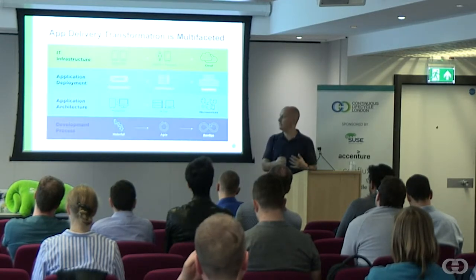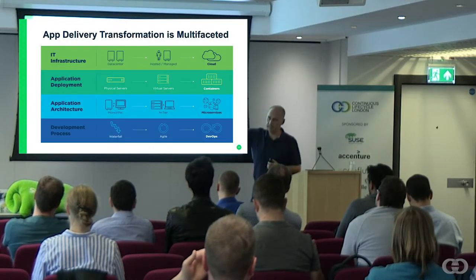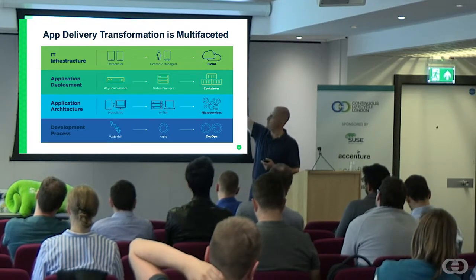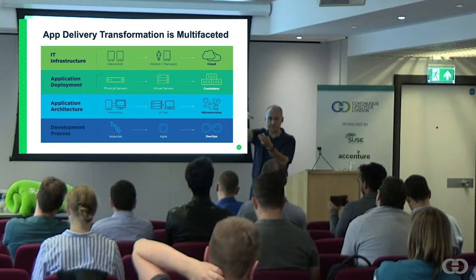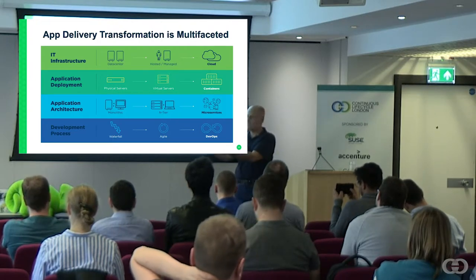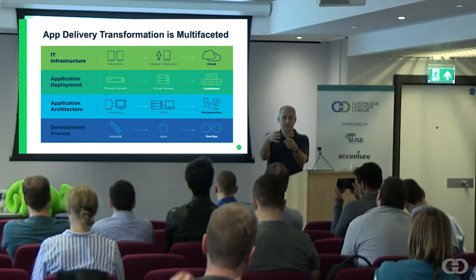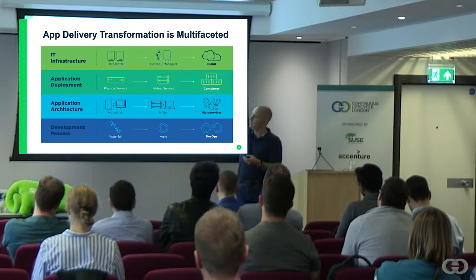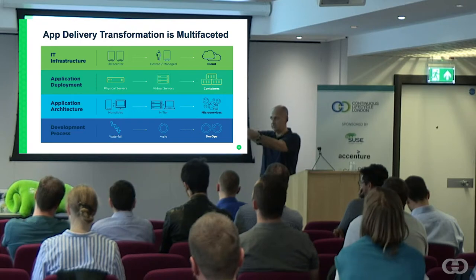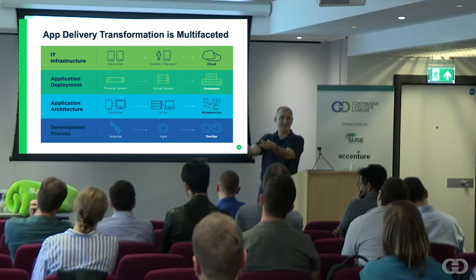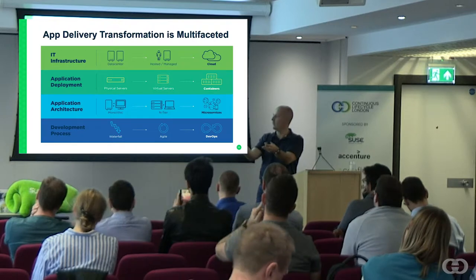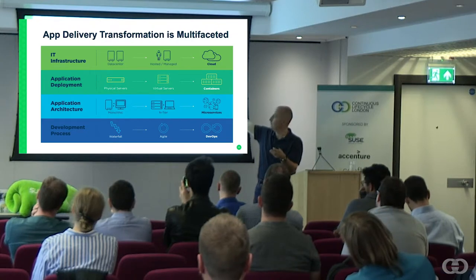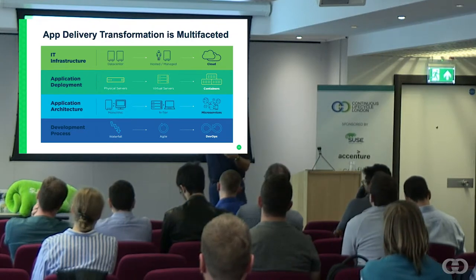However, it's not quite that easy because if you look at where applications run and how we develop them, there are actually different layers. The first one is where do you run this stuff, physically? Do you run it in your own data center? Do you run it at a vendor, hosted, managed, or do you run it in some sort of public cloud? Then the question is, okay, this is the postal address where it runs, if you want, but in what form factor do you run it? Could be a physical server, could be a virtual server, could be containers, obviously running on virtual servers or directly on physical servers.